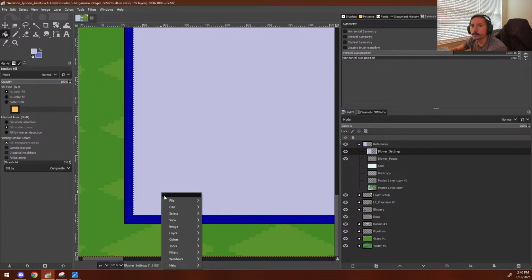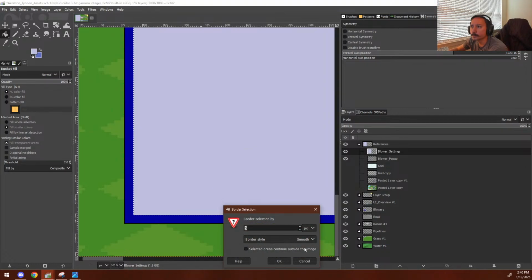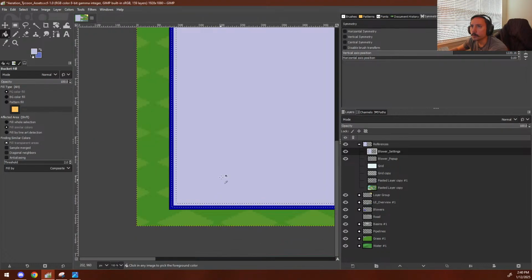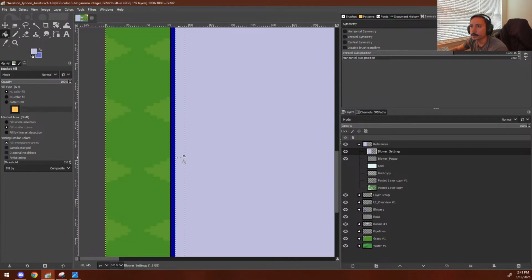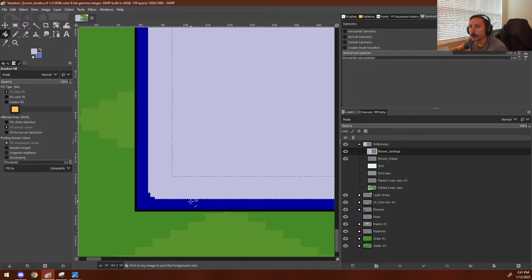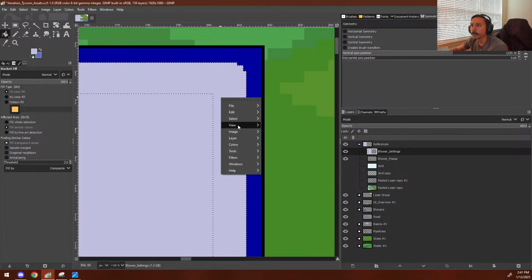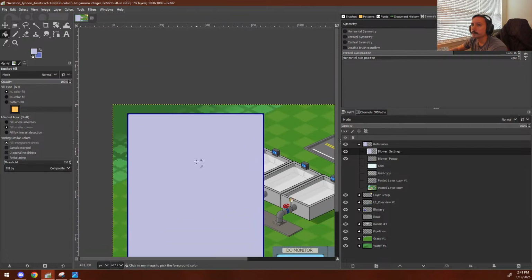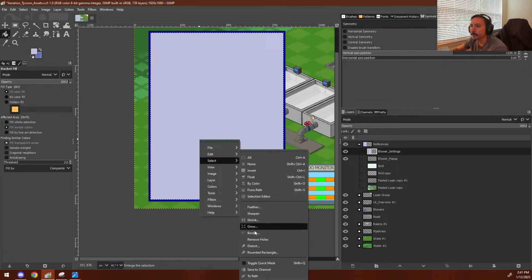Now I want to bevel my edges. Is there a way for me to bevel the edges? Border? Ooh, very cool. Maybe I can do like this. Ooh, I like that. Select none. Maybe make the border a little bit bigger than that. Select border.